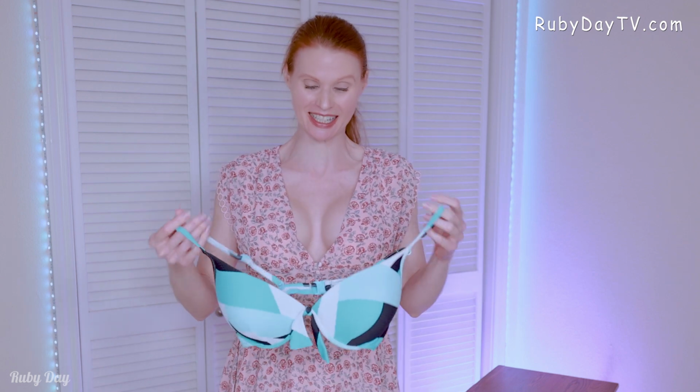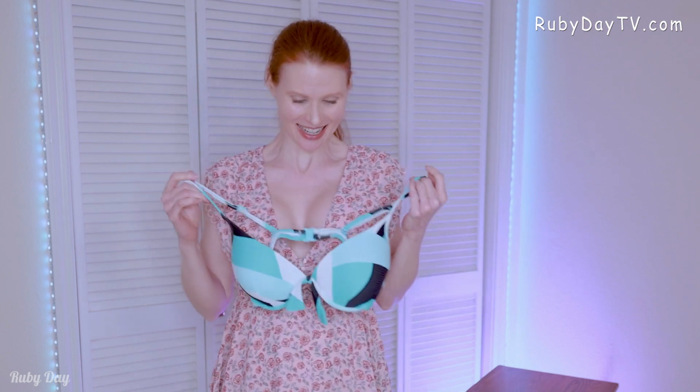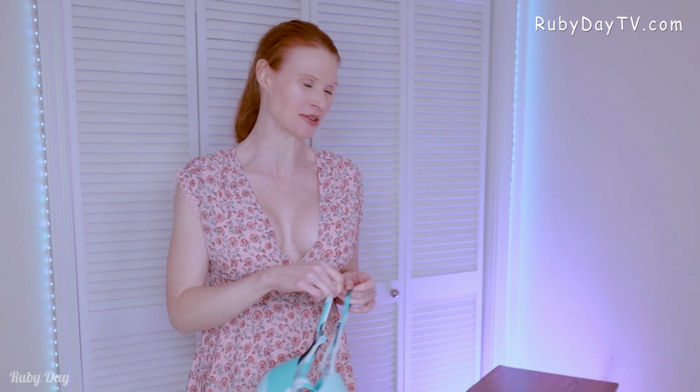And I can't wait to try this on because it's a really sexy bikini. Isn't that cute? I love the colors and I think it goes perfect with a redhead. Oh, I'm really excited to show it to you and can't wait to try it on. And thank you to the sparkling ruby who sent it to me. So now I'm sure you're dying to see it on as much as I am to show you. So I'm really excited about it.